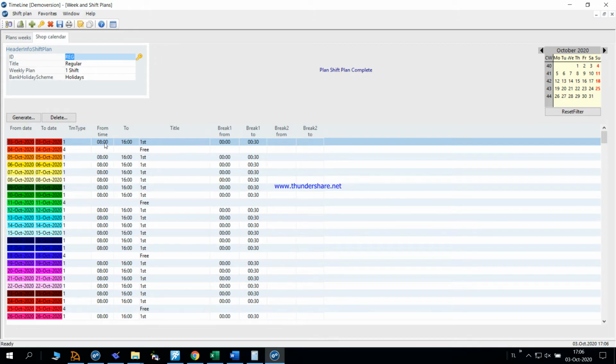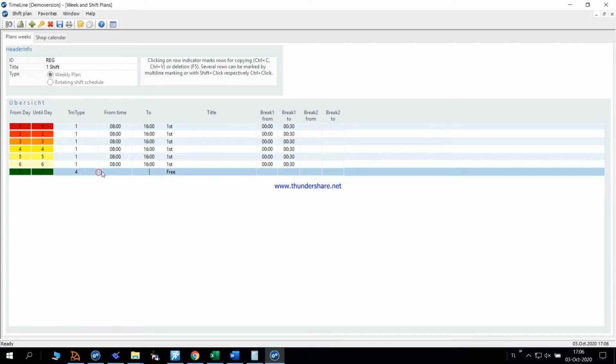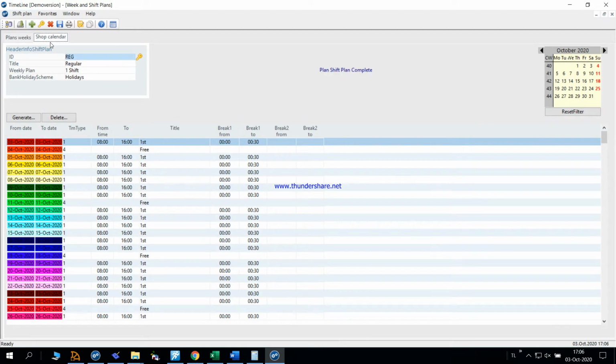The system is calculating from this to this how many minutes there are, and how many minutes machines and workers are working. That is how capacities are generated. For example, on this day, which is actually a free day, the working capacity of machines is 0 on this 7th day. Based on this, the system is generating the capacity, and the capacity of each machine is calculated.